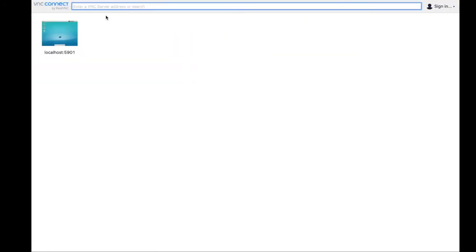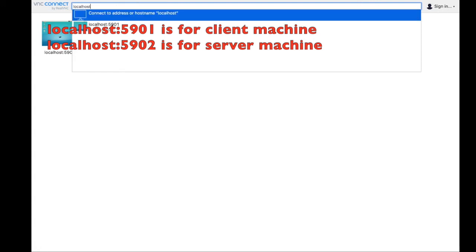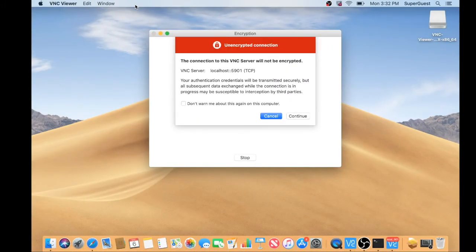And once you have it downloaded and installed, then you'll see this window come up, and you'll have an enter a VNC server address bar at the top. And so we created a tunnel earlier, you'll remember, on port 5901 of our local host. We used our localhost loopback address. And so up at the top here, we'll go ahead and enter localhost:5901. And this will allow us to go through the tunnel that we established earlier. So you go ahead and enter that.